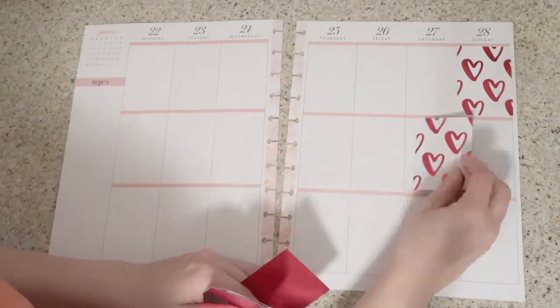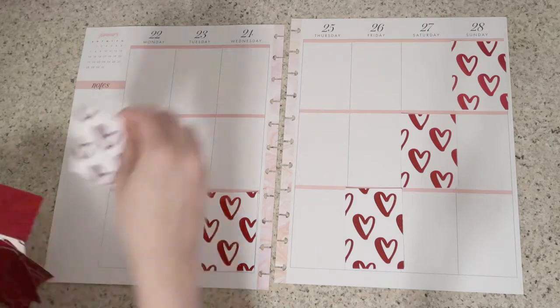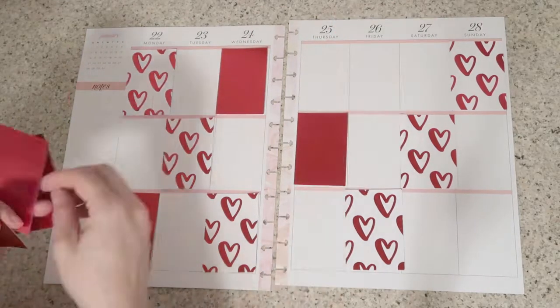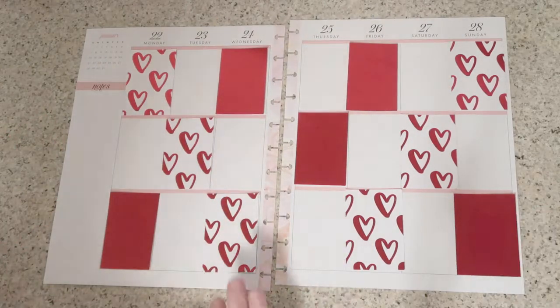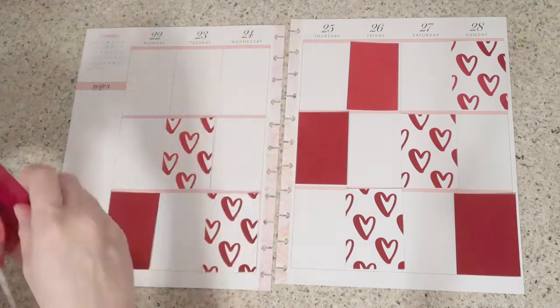So now I'm just figuring out my layout, which you guys know this takes me some time. I actually cut out the first time I tried to do a layout. This layout is the one that I actually pretty much ended up going with. Not really, because you're gonna see me switch it up.